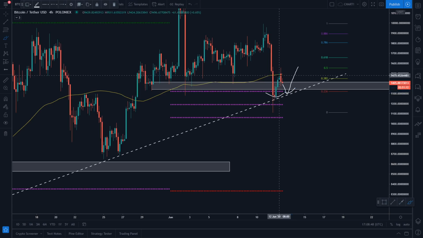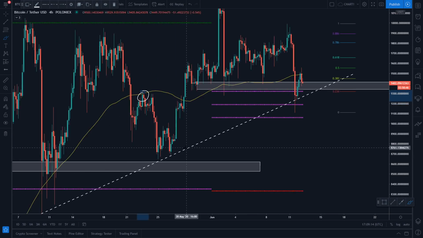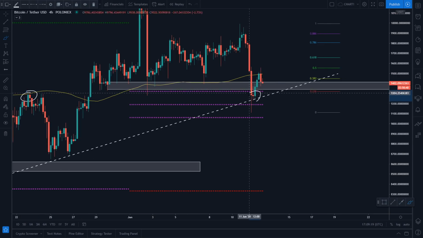So this 20 daily moving average here could be a very important area, because after reaching this area in a downtrend, right, it has acted as a very strong resistance. And if you look at this price action from the past, you can also see when we had this massive sell-off, price actually came back to break above this level, and this 20 daily moving average acted as a very strong resistance. So we tried it one more time, we failed, and then price headed to the downside. But in this case, the price is already around this area.